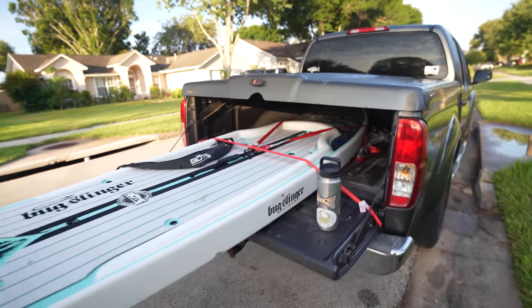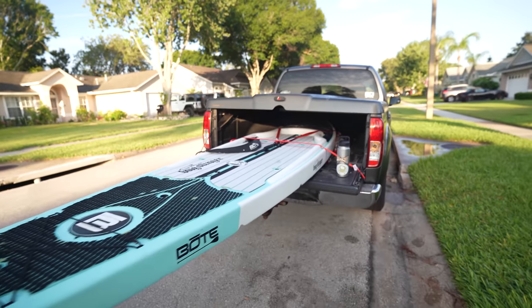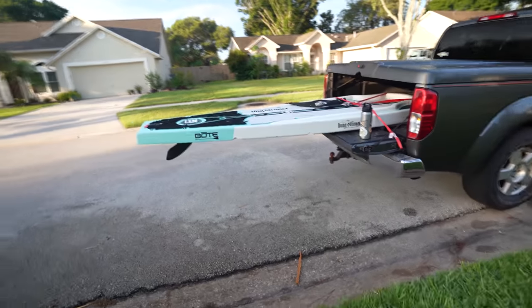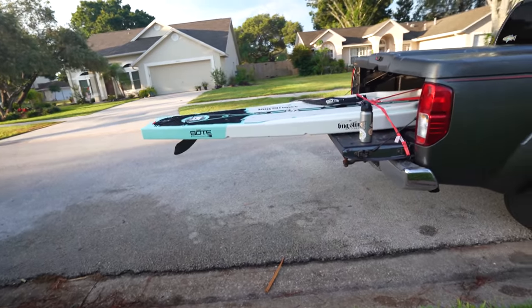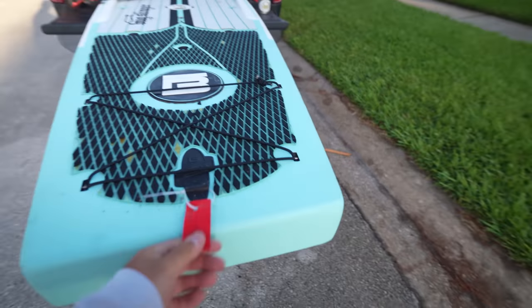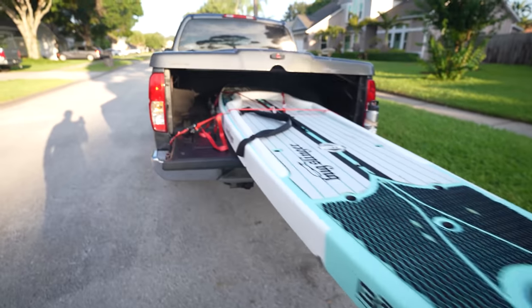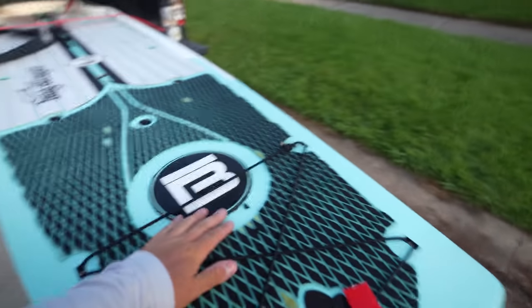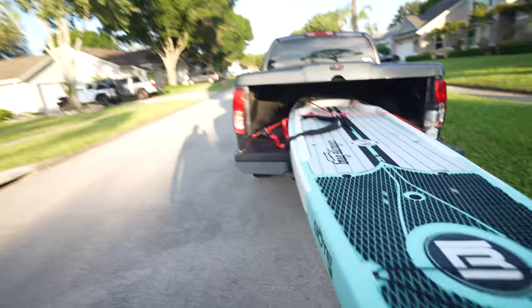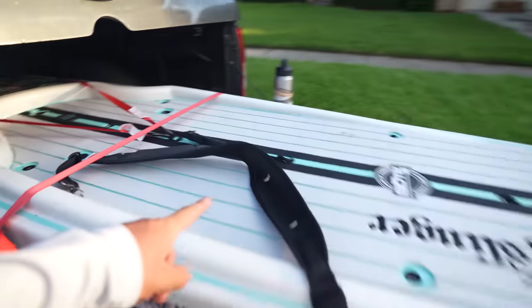Just in case anyone's wondering how I load a 12-foot paddleboard in a bed as short as mine, literally just like this. Has to stick out a little bit, but got a little red tag here that flops around in the wind so you can see it better. But let's be real, how could you not see this giant board sticking out? But I will see you guys on the water.